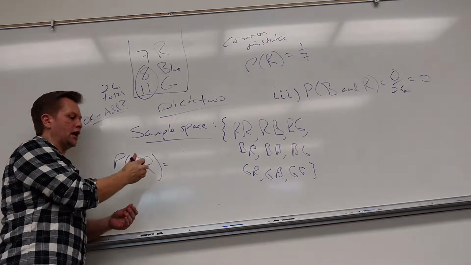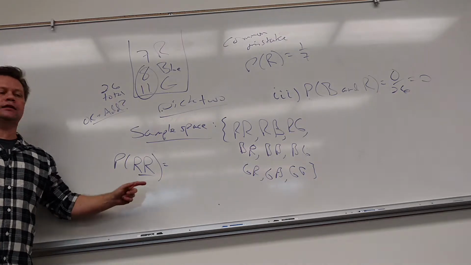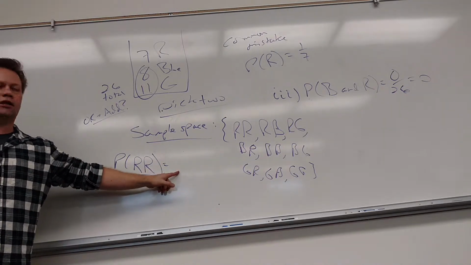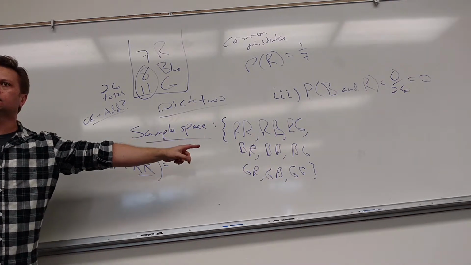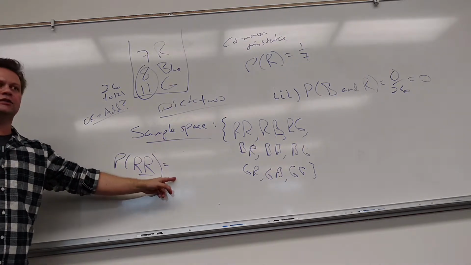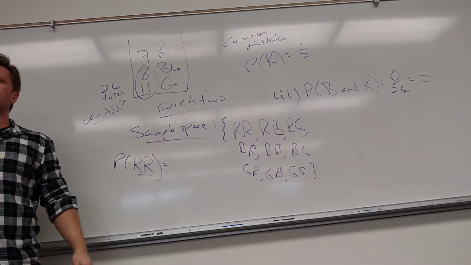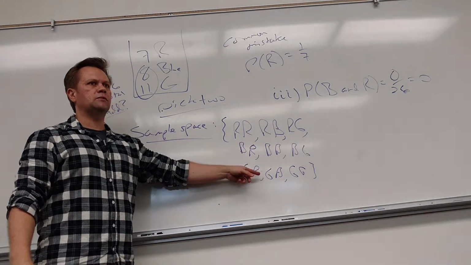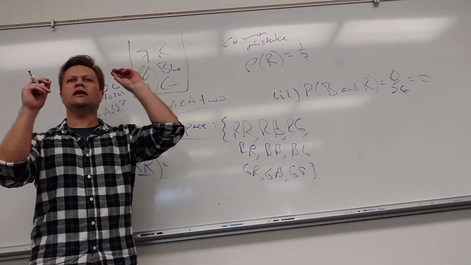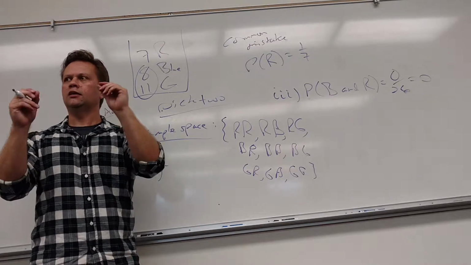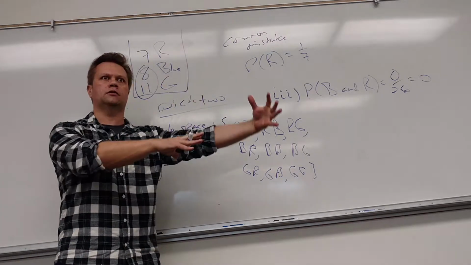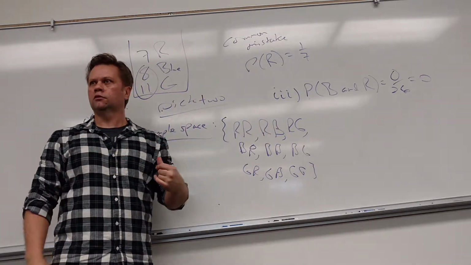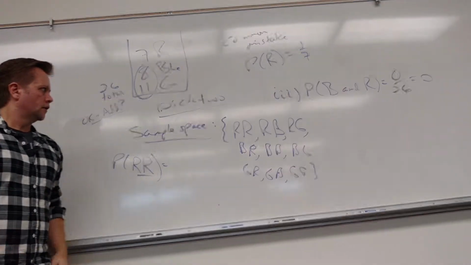So red-red, we don't know enough. All I can say is it's the lowest possibility of anything in there. So lowest probability, but what is the actual answer? We don't know yet. That's why I want you to be really careful. If they give you this and ask what's the probability, you've got to ask yourself, are they equally likely? If they're not, you're going to have to use some advanced method that we'll learn later. It's not that advanced, don't get crazy.